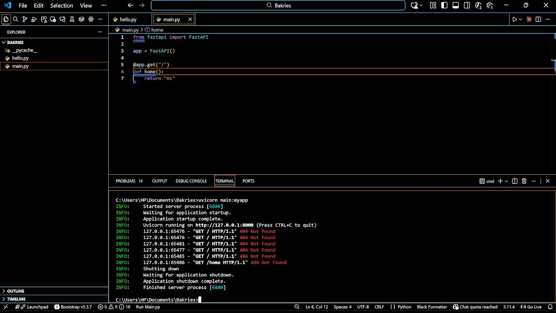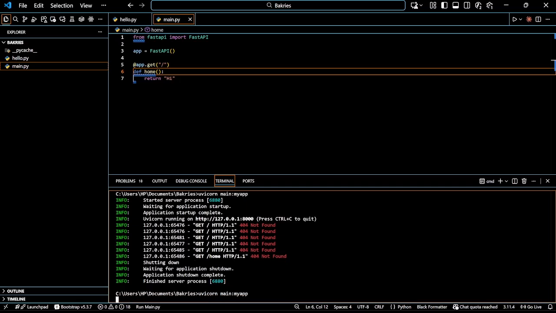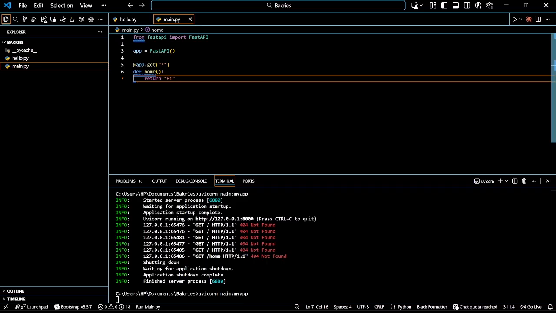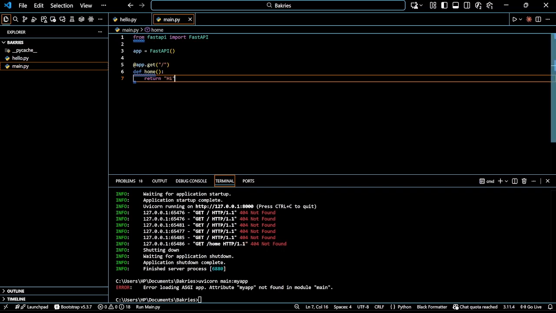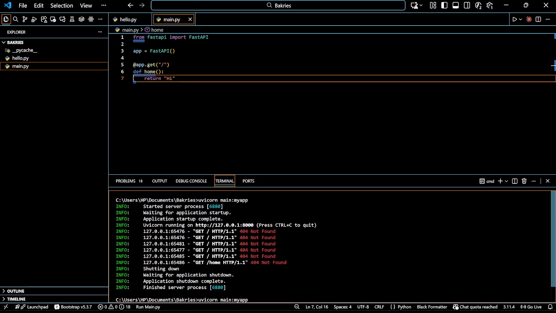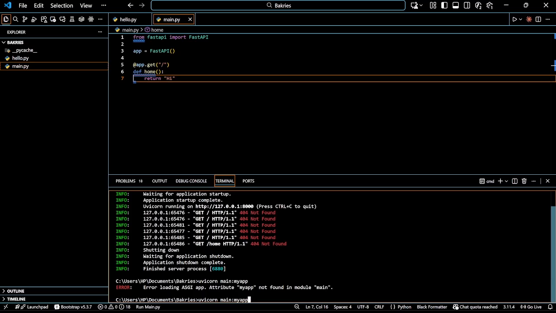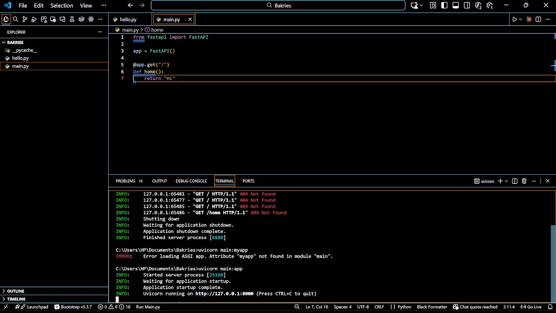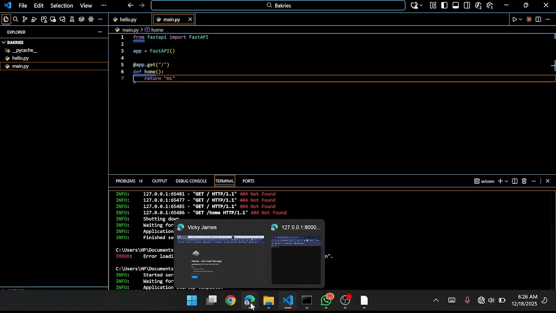So now we need to run this again for our changes to reflect, because our server was running before we made those changes. Okay, while trying to run it, you can see I used my app, and we already renamed this to app. If you're wondering how I'm retyping what I already typed, you just use the up arrow, and you can see your previous history. So instead of using my app, you just need to pass app. Now our server is running.